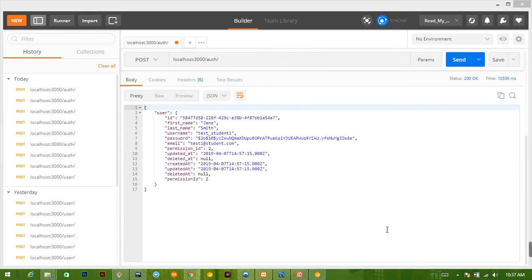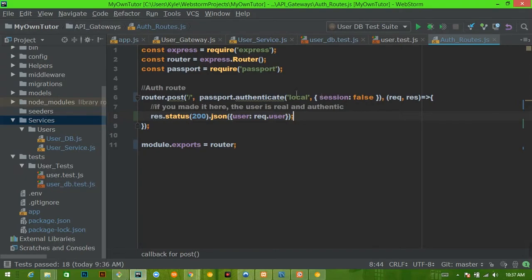So the reason that we don't have sessions, the reason that we don't have a cookie being sent back to us is because in our code we disabled sessions. We said sessions are false. So I don't want to send a username and a password with every single request, because that would be just an inordinate amount of. I can't imagine asking a user to consistently submit their username and their password unless I were creating like an open API that the public needed to access. We are not doing that.